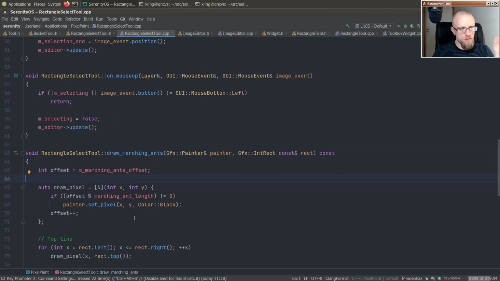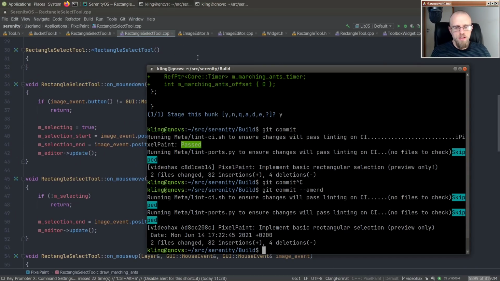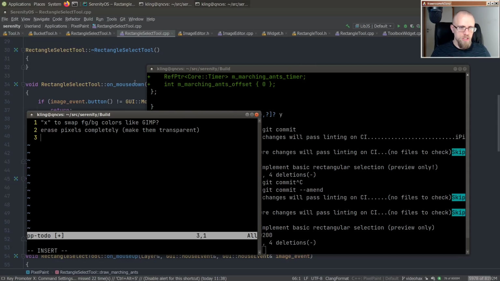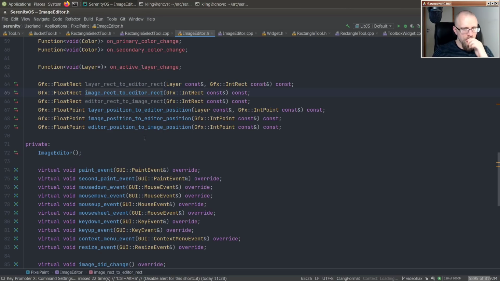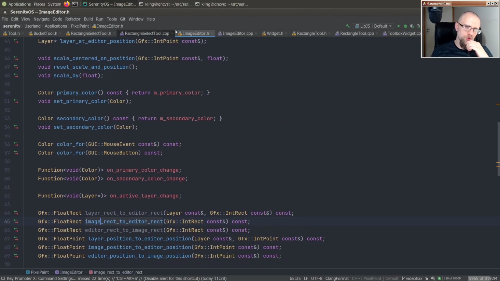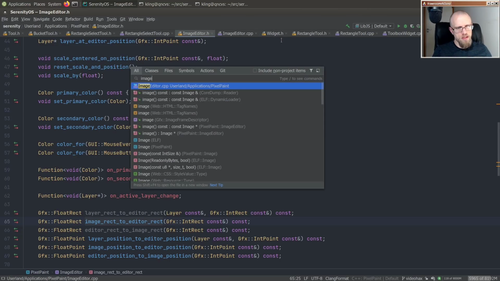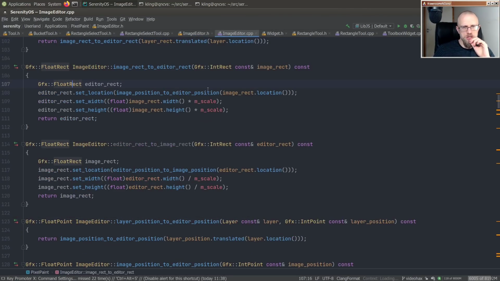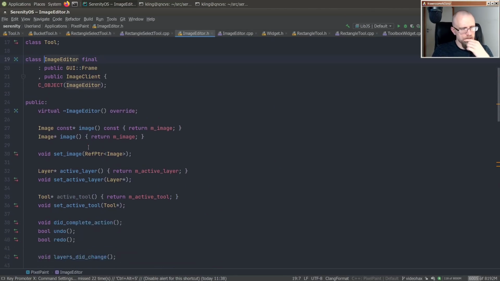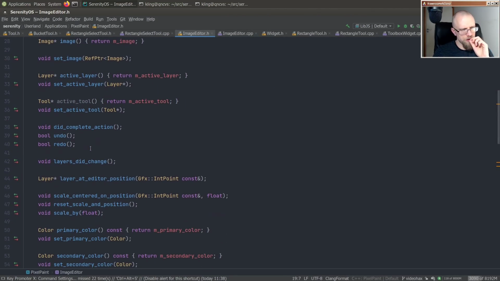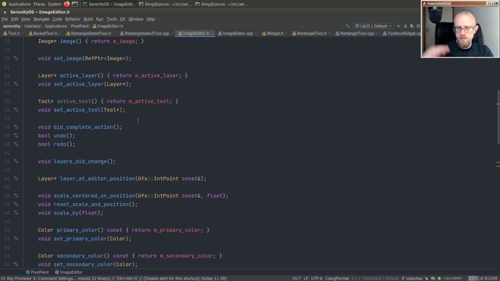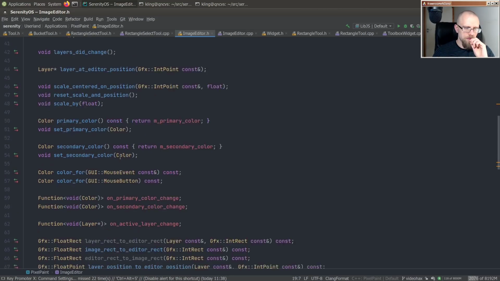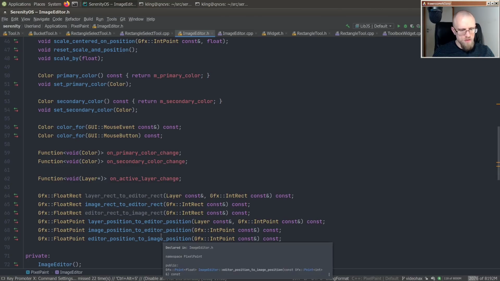So the next step is when you let go of the mouse, we want to commit the selection to somewhere. So I'm thinking we're going to need some kind of selection region object, image editor. No, maybe the image itself should have the selection, or wait, is selection an image editor concept? I guess it's an image editor concept. It's not a feature of the image itself. The image is a composition of layers. The selection is strictly an editor feature. Yeah, so it goes in the editor.